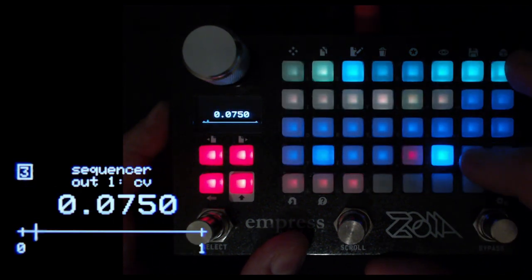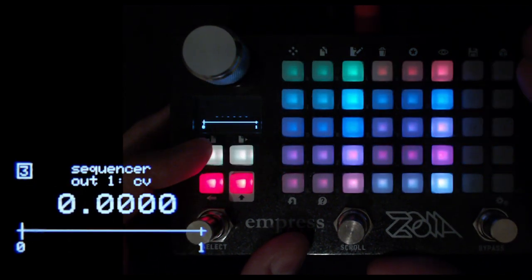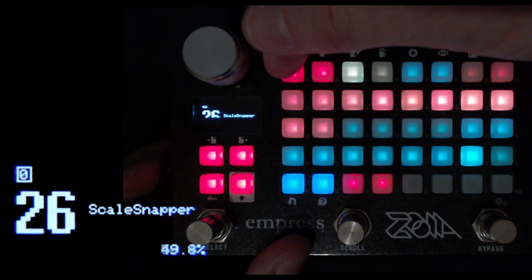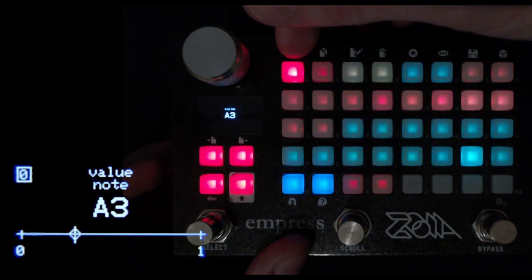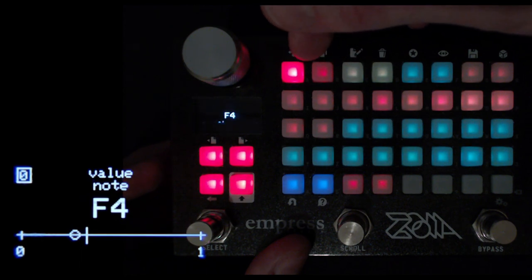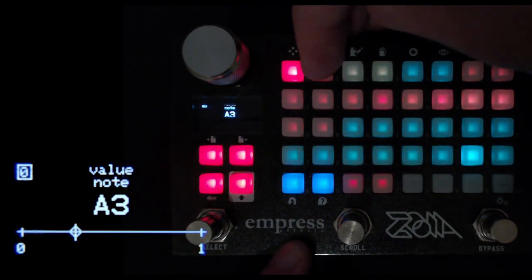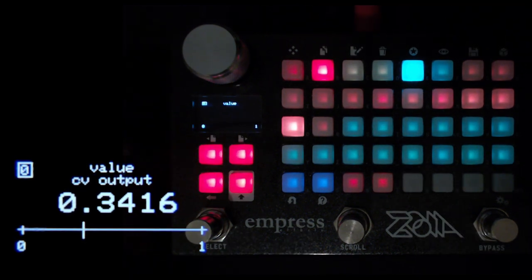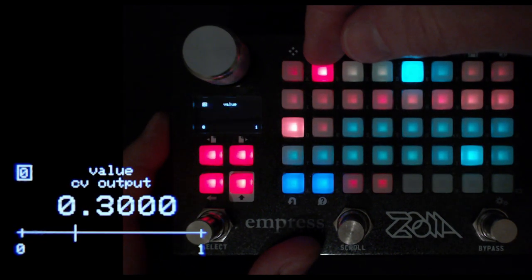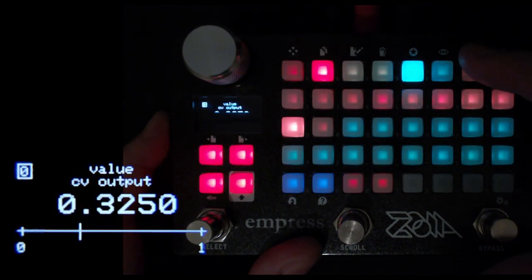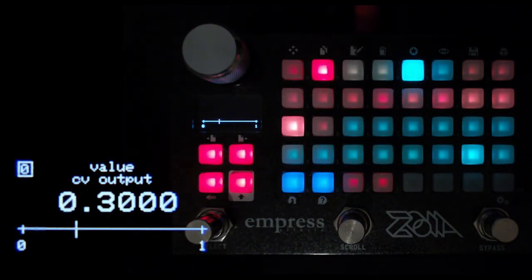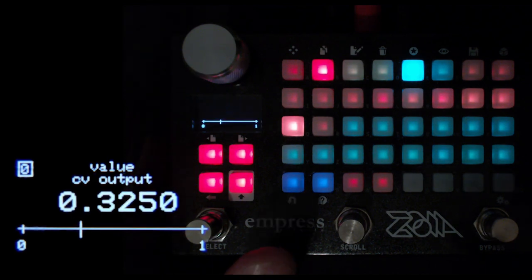That's where the note value comes from. This sends its note output to a value module. I've also used this to set an offset as well to make it a higher frequency. The output of this, just to show the workings of how the snapping works now, goes to an in-switch.